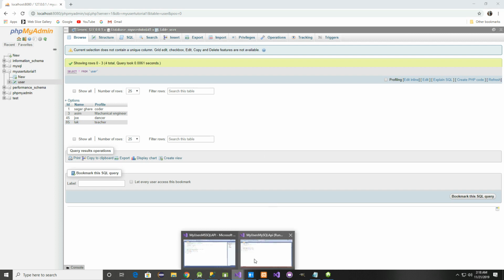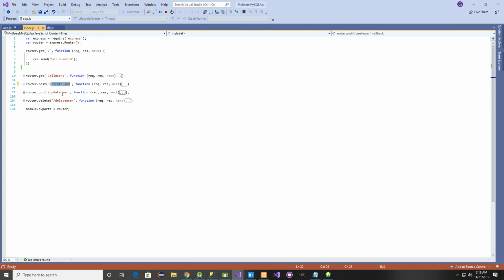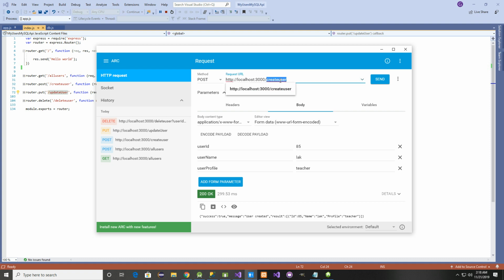Again we are going to update the data using the update user API. I change it to update user, PUT method, and I add something called Lack Jane, and profile businesswoman.